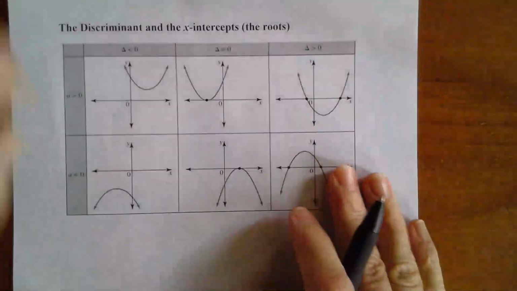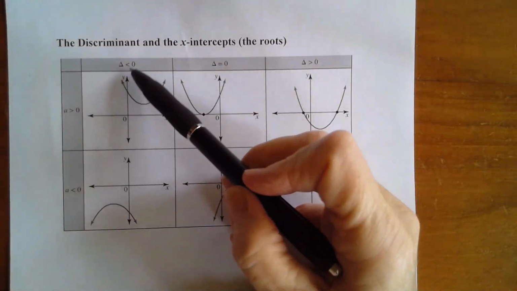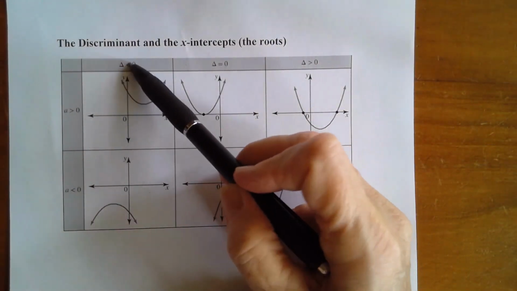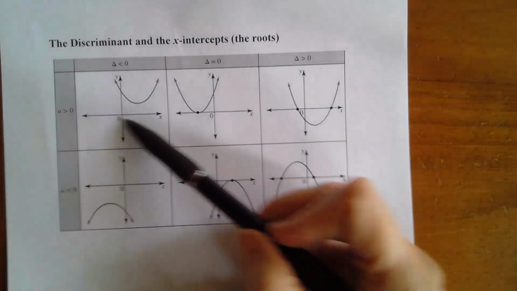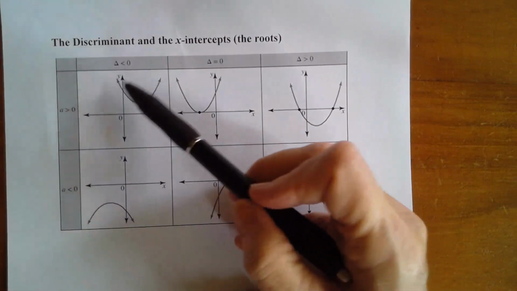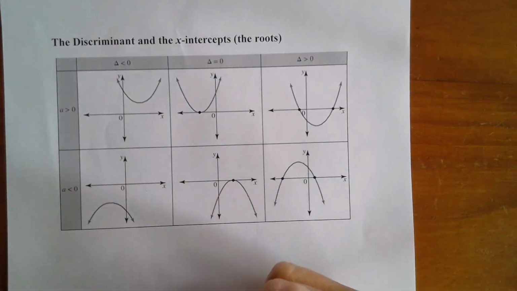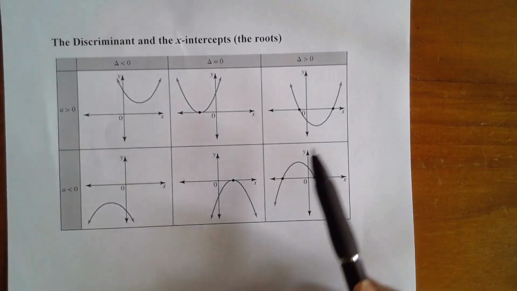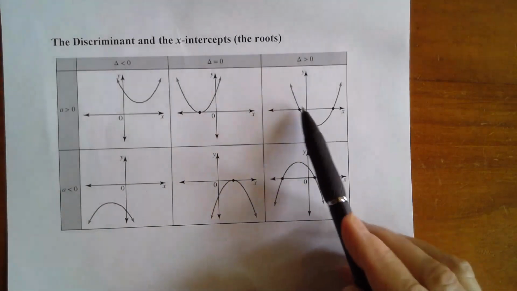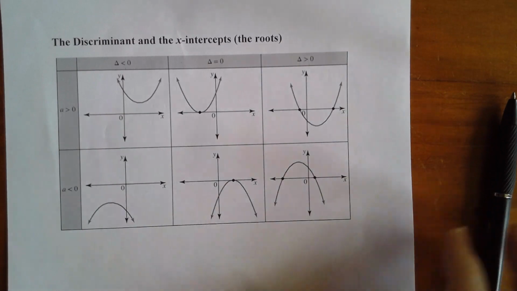I just want to talk quickly about this picture, and we'll talk about it also later in the week. When a quadratic has no solutions, so the discriminant's less than 0, it means that the graph of that quadratic doesn't go through the x-axis. If the a is positive, it's going upwards, it's off the x-axis, and if the a is negative, it's concave down, and it's off the x-axis. If it has one solution, it just hits one time. And if it has two solutions, so the discriminant's positive, then it goes through twice. Okay, I'll leave you some problems on Canvas.